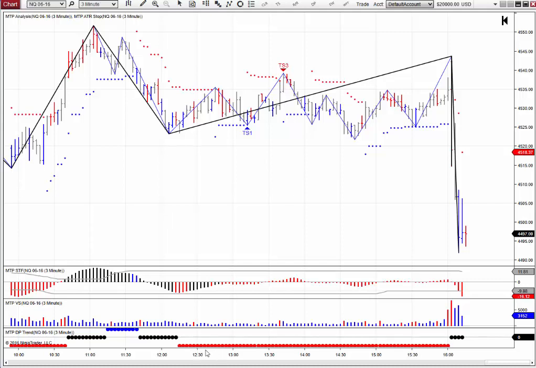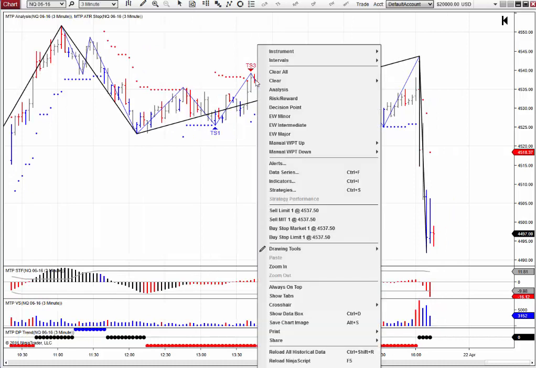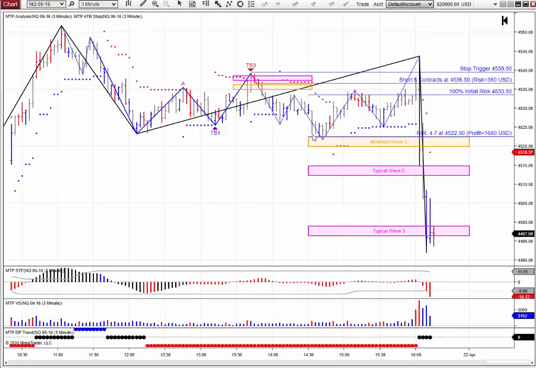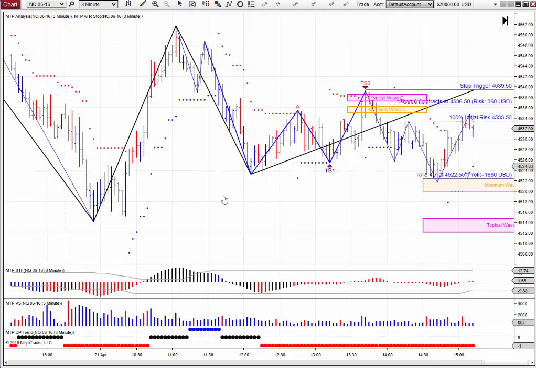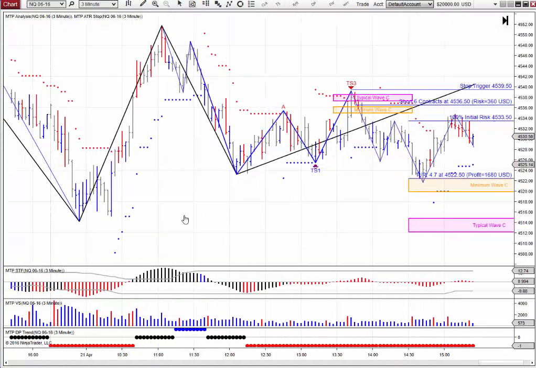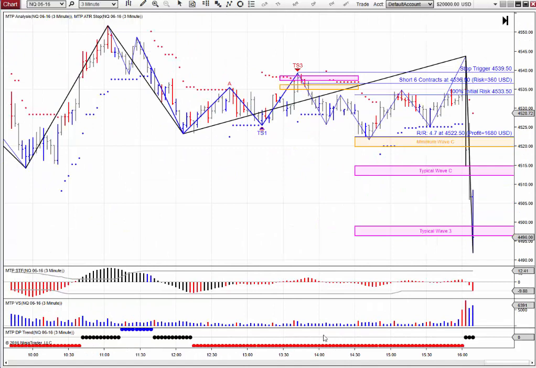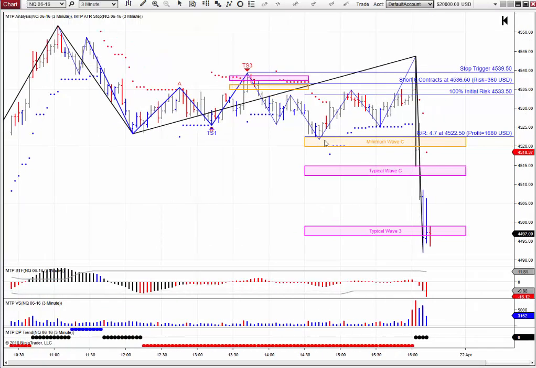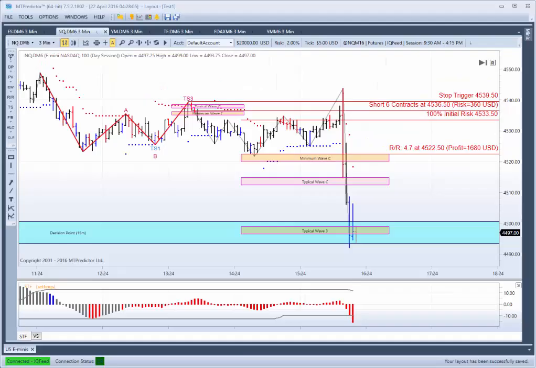And as you can see, that would have been red throughout most of yesterday. So red means down, so therefore you'd avoid this TS1 sell, and you would have taken the TS1 buy, and you would have taken this TS1 sell. So it's a better indicator than our STF indicator because it works on our DP pivots. Therefore, it changes trend color a lot quicker. So in other words, you'd have still picked up that nice trade.